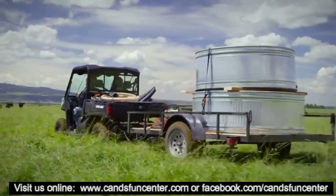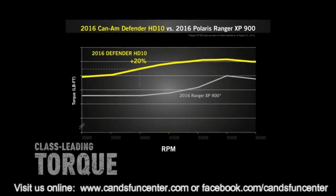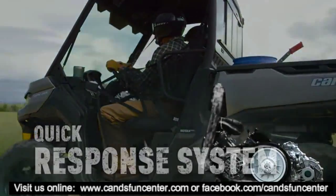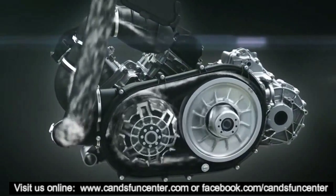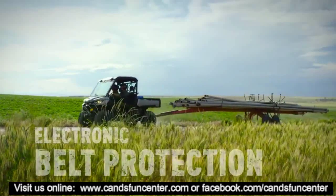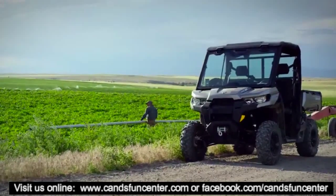Engineered to deliver optimal torque and power at low RPM for pulling heavy loads and getting the job done, each Rotax HD engine provides 20% more torque than the closest best-selling competitor and produces it at a lower RPM when you need it most. The ProTorque transmission combines technologies like the quick response system, providing precise engagement, larger CVT ratios with a work-specific low gear, ensuring optimal torque delivery, optimized ventilation for smoother power delivery, electronic belt protection for enhanced durability, and integrated engine braking for smooth and predictable deceleration.